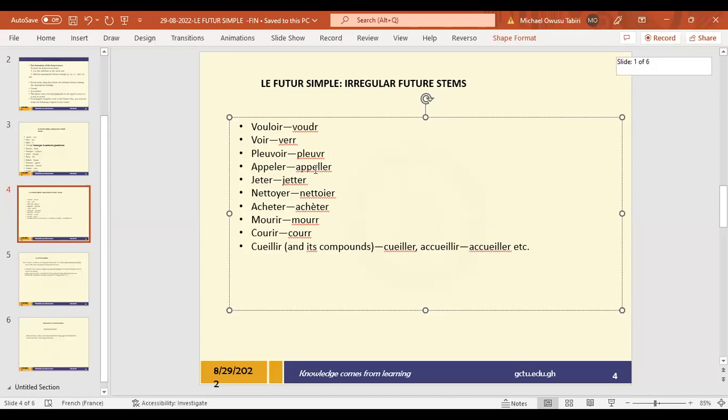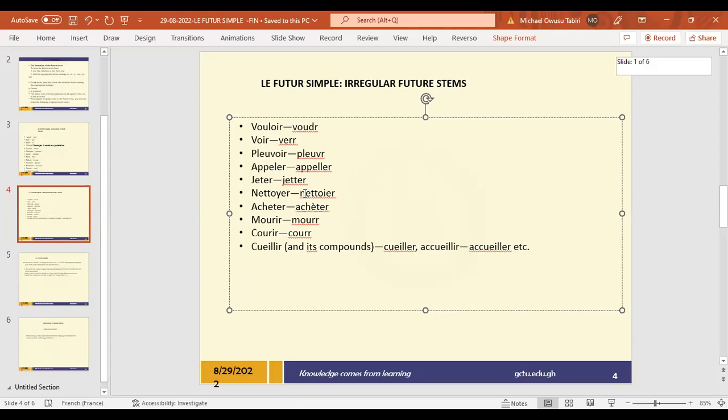Take note of it, even Francophone learners or students. Normally, they find this difficult because they can even write this one, the dog, as the infinitive form. So take note of it. Everybody learning, take note of the correct spelling. Then jeter is the same, like appeler: you write jetterai, two T's. But when it comes to the infinitive, one T.